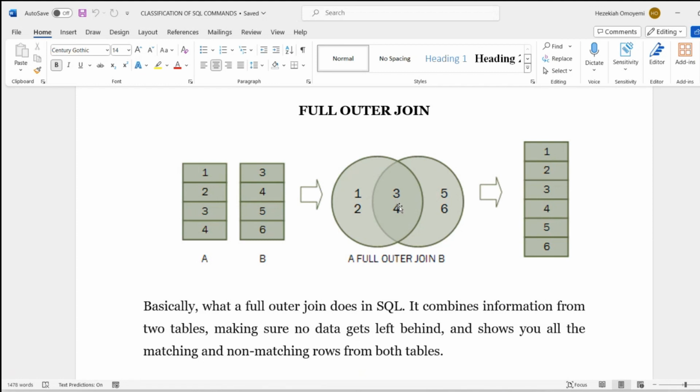Unlike the left and the inner join, the full outer join combines information from both tables, both matching and non-matching, making sure that no row, no value is left behind.